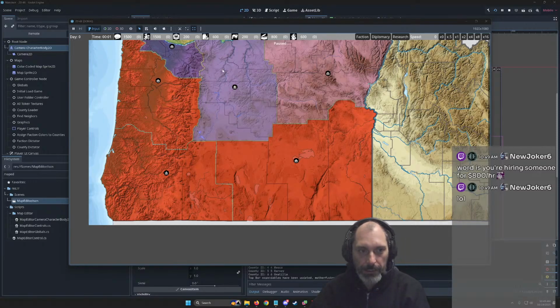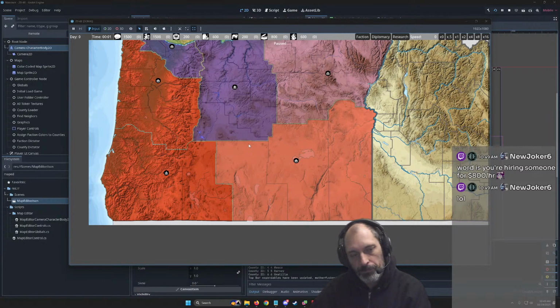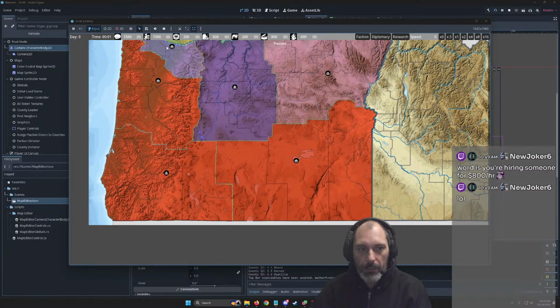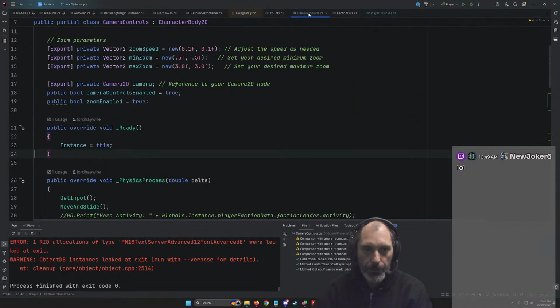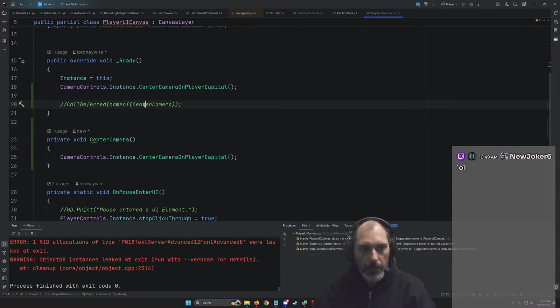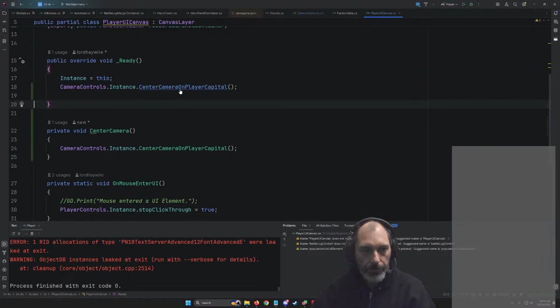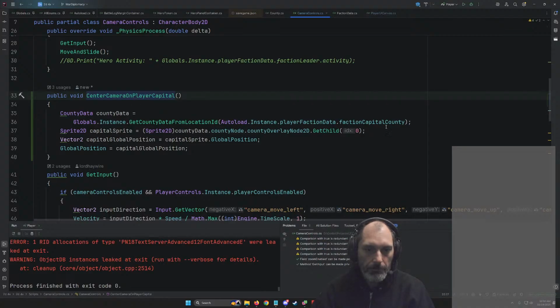Okay, so this works, except we're not getting the position. It seems like it should be the global position, but because we want it to be centered on that thing, maybe it's not the global position. What did we call that thing? Camera control. But we moved it to this. So we don't need this. The local position.